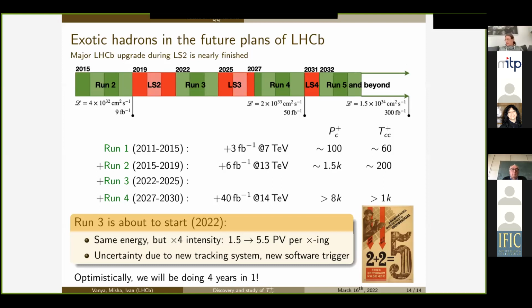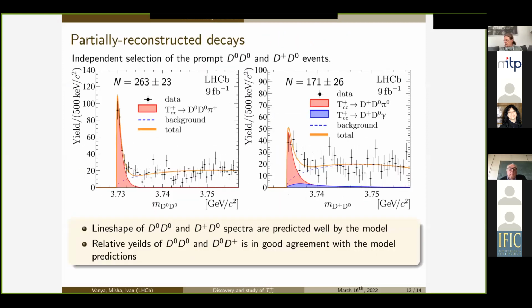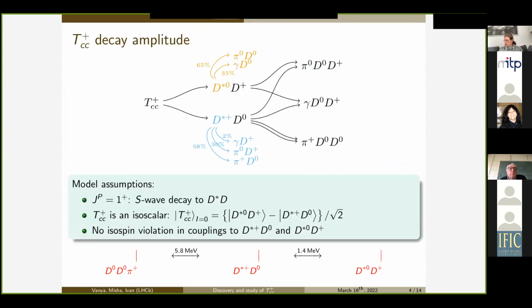Indeed, thank you very much for this very nice talk. Actually, I have 2 questions. Can you go to page 4, please? Here you say no isospin violation in the couplings, and I read in the decays. Sorry, I just misread it, so then this question is gone. Can you go to page 10?